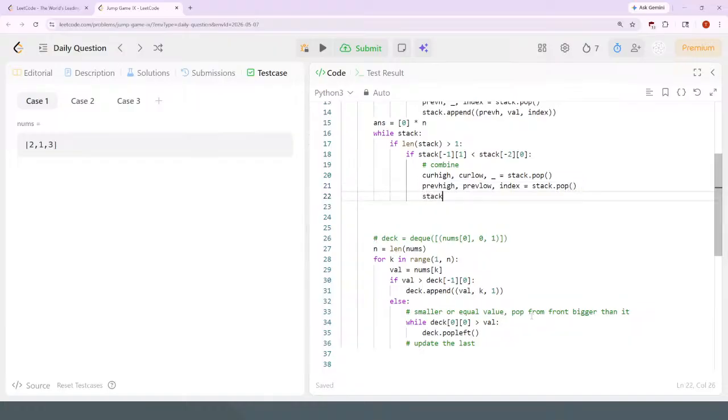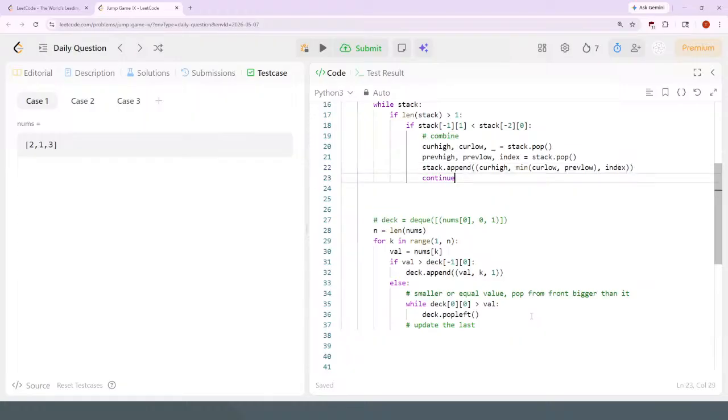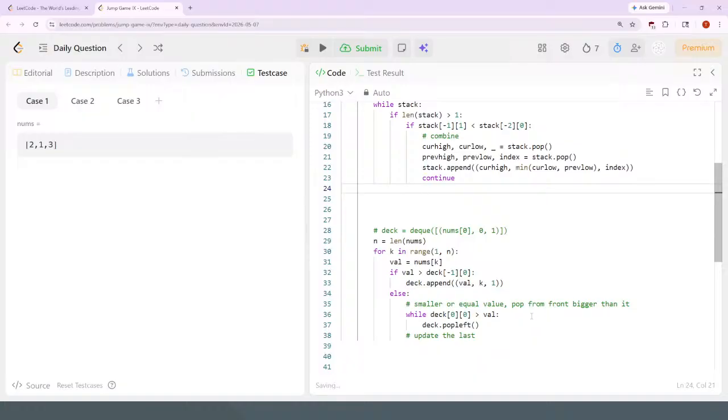And then I need to do stack appends. Maybe I need to do this in a while loop. Stack appends current high, the min of the current low and the previous low, and the previous index. I think I want to continue here. This is combine intervals.